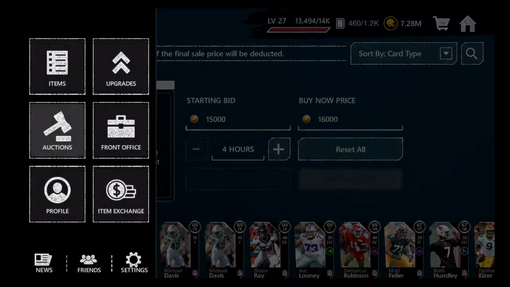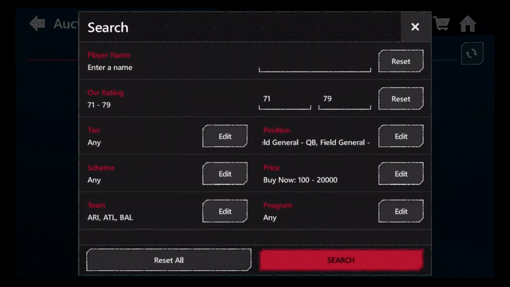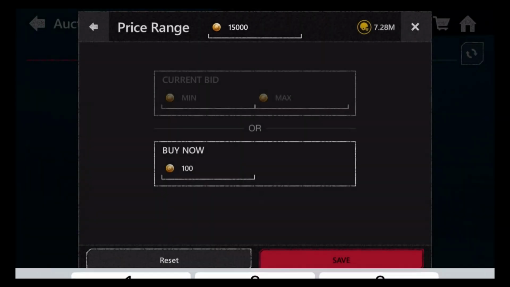So this filter was definitely nice for me. It was just quarterback, field general, and scrambler. I believe I'm putting it in right. And Atlanta, Cardinals, and Ravens. Because you're looking for Lamar Jackson, Matt Ryan sometimes, and mostly Kyler Murray.